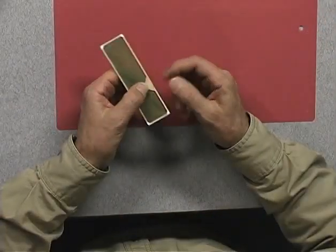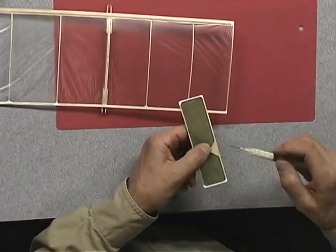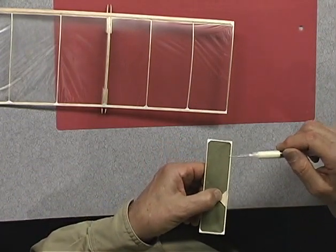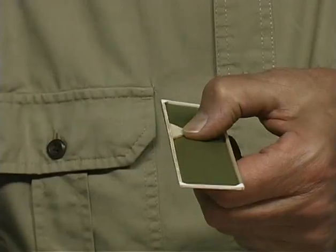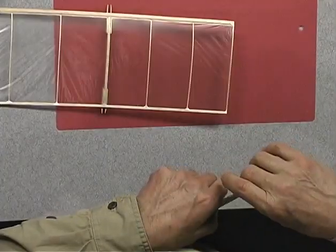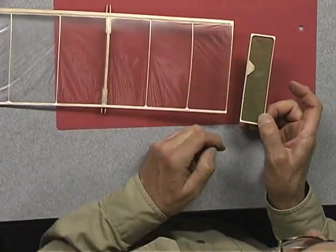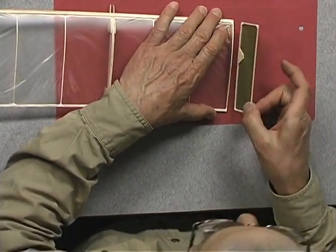These have already been pre-glued. These are the end plates, and they go on the ends of the ribs here. So let's get a little more glue there, and just along the bottom edge of the end plate. Like that. And wipe off the excess so it sticks right away. And this one goes on this side because this is forward and it matches the depth of the rib on the outside.